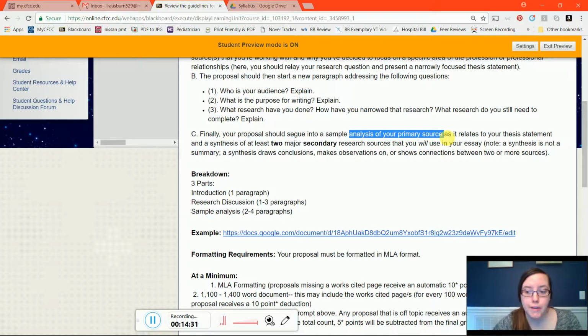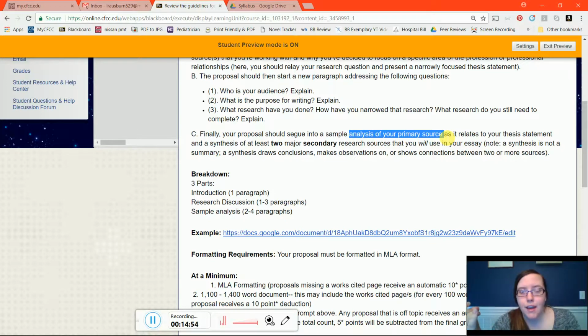Here's just a 2-paragraph sample. So it's not enough to just analyze that primary source. You want to go into research. Okay, so in a new paragraph, after you've presented your scene and you've said what that scene suggests, then you're going to show some sources to support whether or not that suggestion is true.